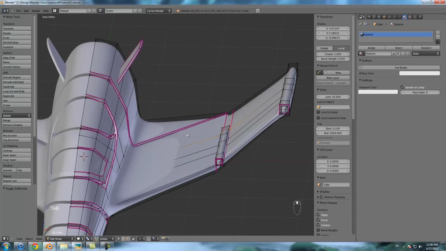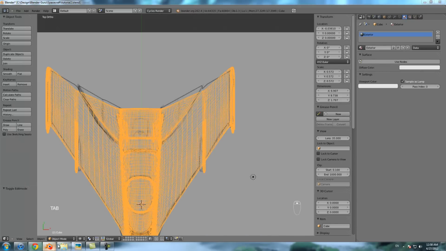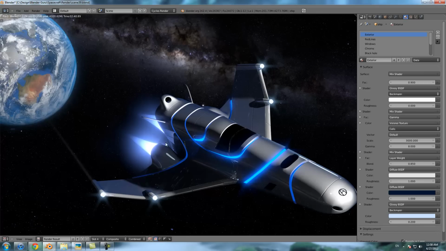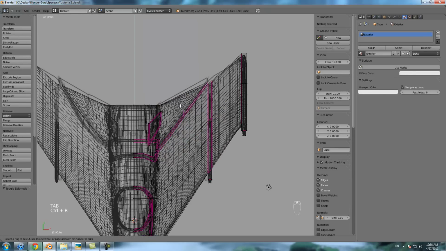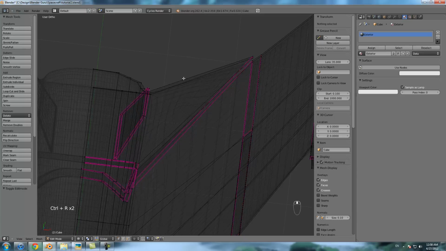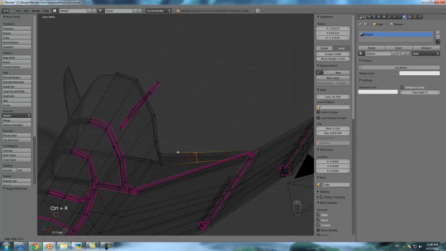Oh, there is one final thing I've just remembered whilst we're here. There's this little point, if I just show you the final image again, right here. You've got this bulge where the jet engine is, and this is really easy. All you need to do is just add in a loop cut right. Let me see if I can do it. A loop cut. No, why can't I add a loop cut?